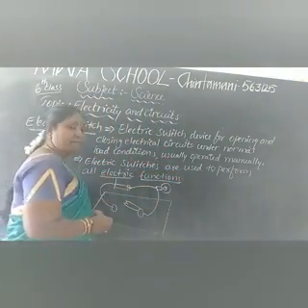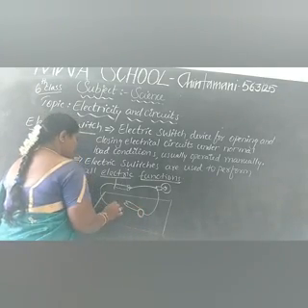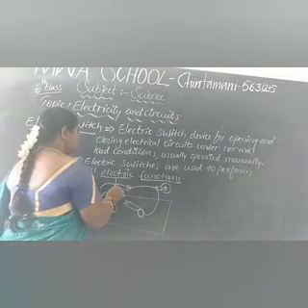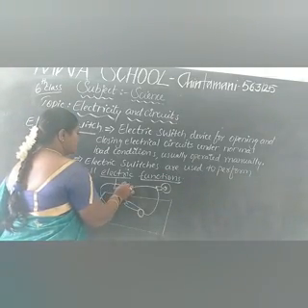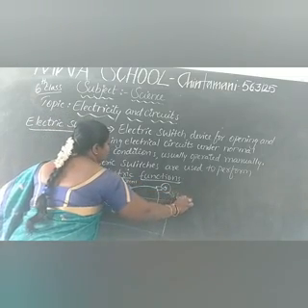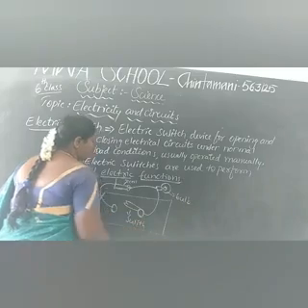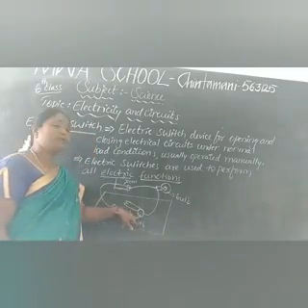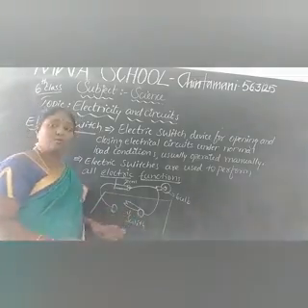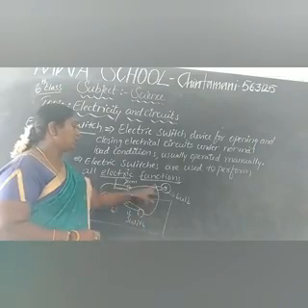So, here is a simple diagram. Here two terminals are there, one will be the positive and one will be the negative. And this is the battery, that is nothing but a cell. This is the cell, and this is the bulb. And this is the switch. Here I have taken two nails and kept them on a wooden plank. For the nails I have wound copper wire.